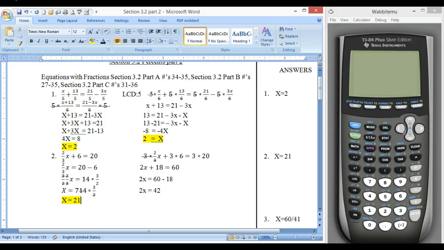And then if you're not comfortable with doing that in your head, go ahead and use your calculator or Excel. I'd rather you be really comfortable with the calculations and right now worry about working out the equation. Okay, now that I have 2x equals 42, we divide both sides by 2, and I'm left with x equals 42 divided by 2, which is 21. So there we have 2 different ways of solving that one. Let's go ahead and move to the next one.